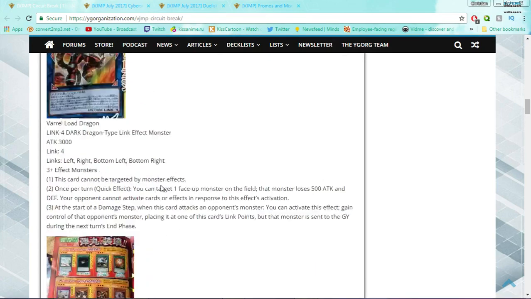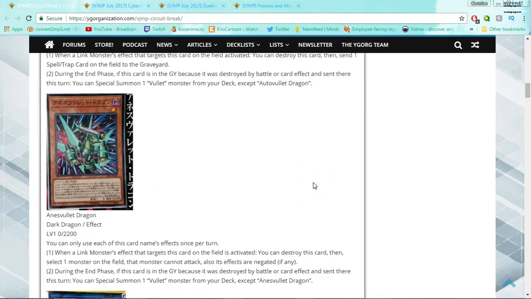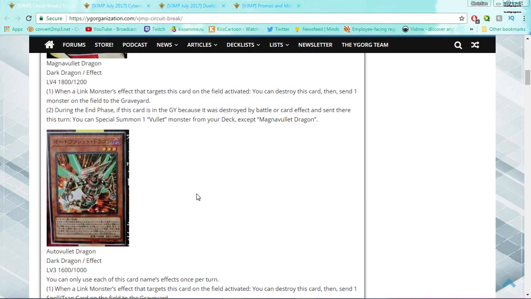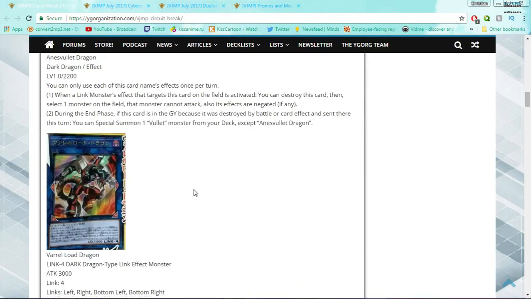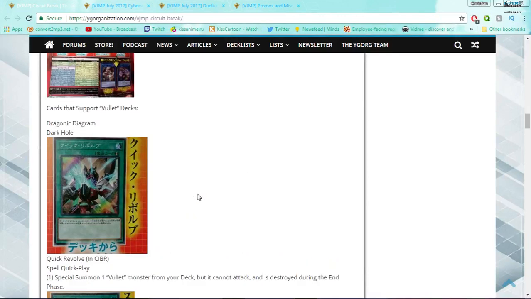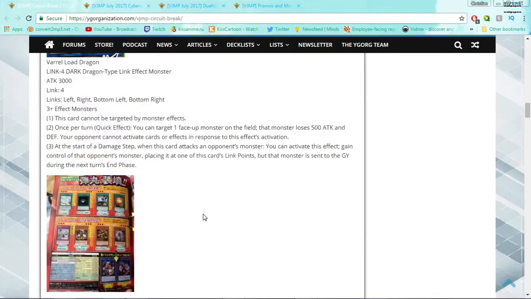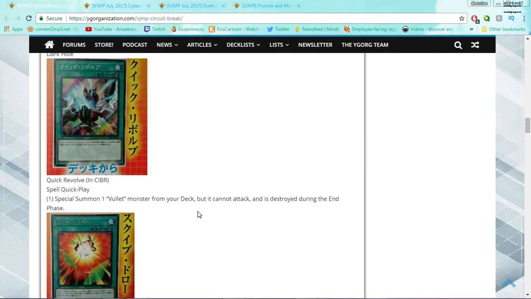So, if you got, like, one for one, because they got a level one, and they're dark, so you can use their darkness and all this other dark support. So, they'll be able to really capitalize on just being able to summon multiple monsters at once and stuff. But, however, the issue is, of course, it only summons one Vullet. But it's destroyed during the end phase, so you'll get to use their effects, which is pretty good.